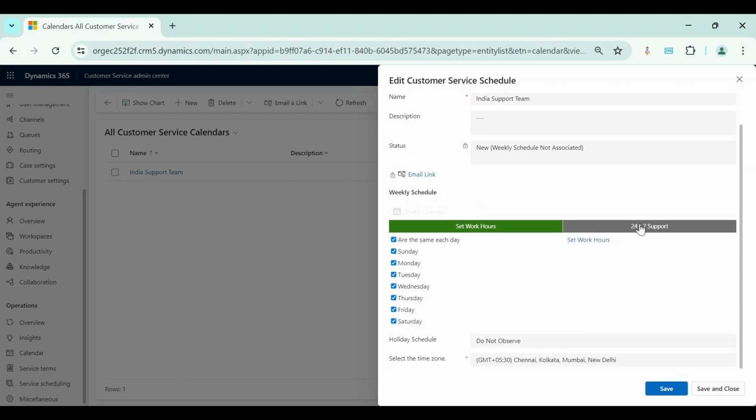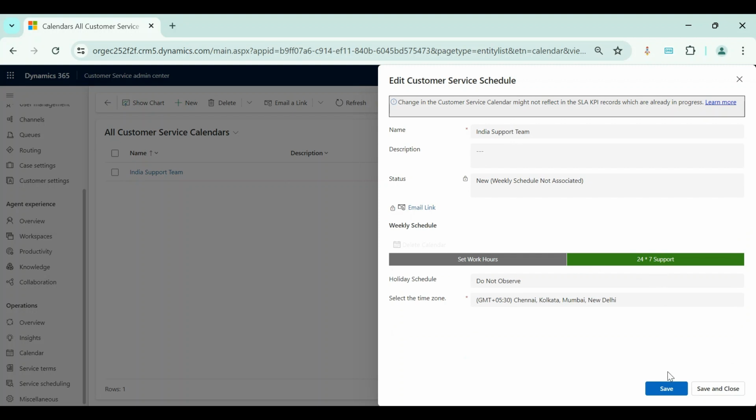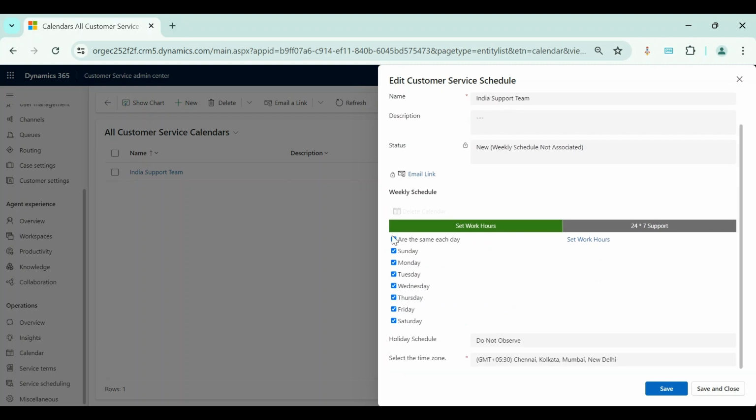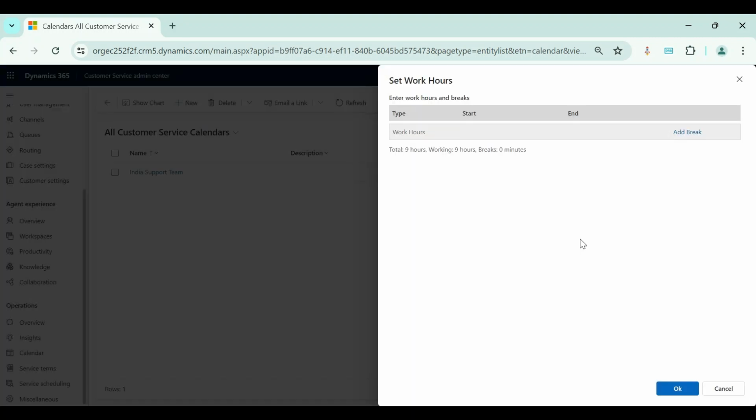Here, in case it is 24/7, we just need to select this, and we can quickly save. In case we want to set up hours, we just need to click on this tab, and we need to specify. If our organization is giving support on all the days, then we can select this option. Or if our organization is giving support only on work days, like Monday till Friday, then we need to specify the days here. And then for each day, we need to set up the hours. Or if we are giving the same support for all the days, then we just need to select the weekday here, and then click on this particular checkbox. If we set the work hour at one place, then it will be reflected for all the 5 days.